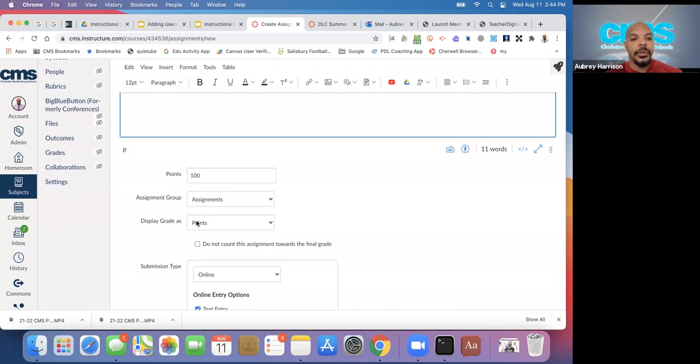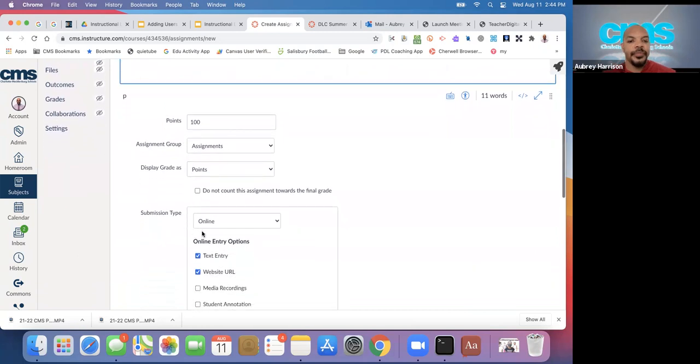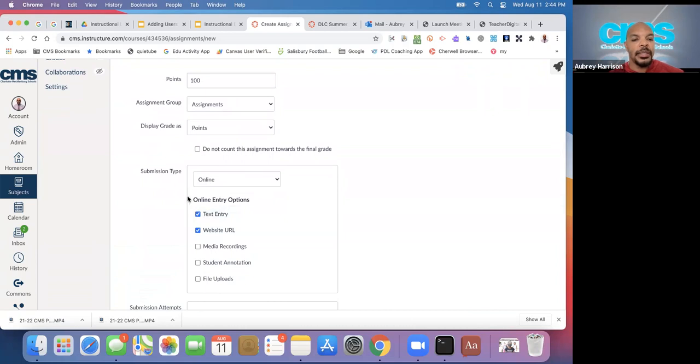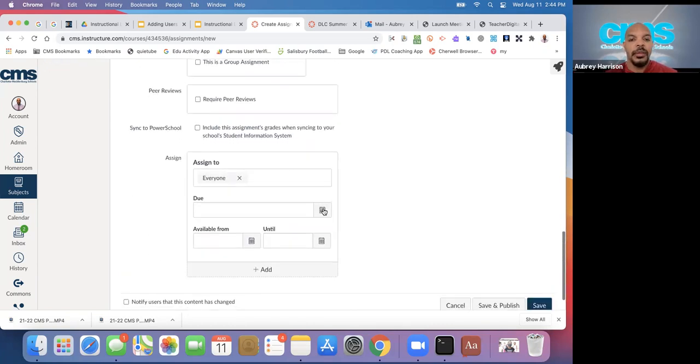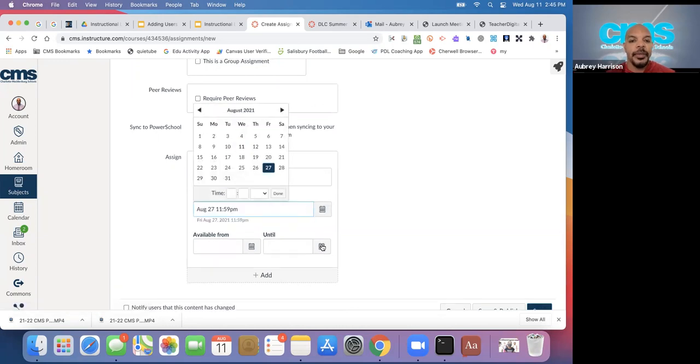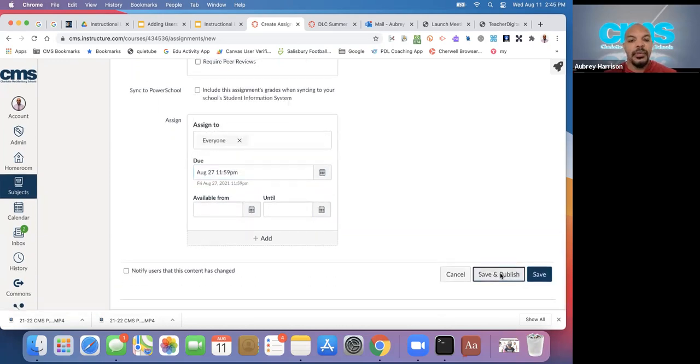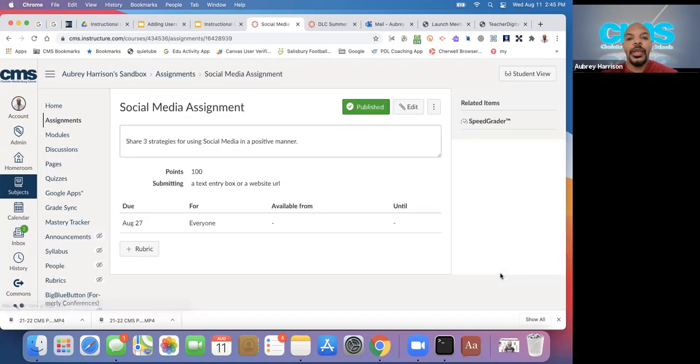You'll be able to change the assignment groups. I'm leaving my submission type to be online, so students will be able to turn something in via text entry, or they can submit a Google Doc or something like that. If I wanted to, I could let them upload a Word document, but I'm just trying to move through here for the sake of time. I'm going to set a due date, and I'm going to save and publish it. So I've created a brand new assignment. And what you'll see now that I've created the assignment, I now have an Add Rubric button.